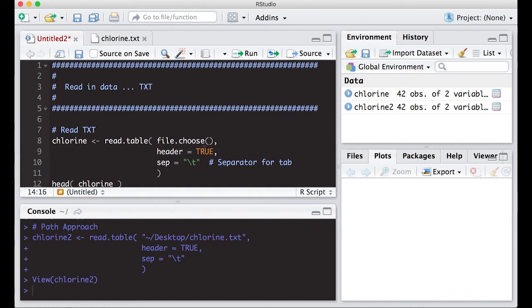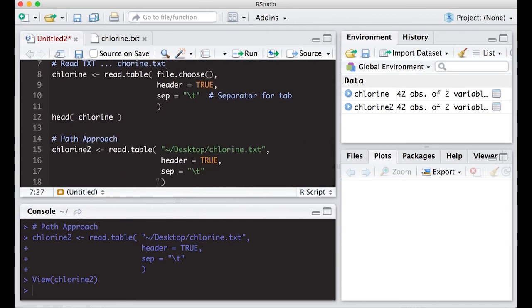I can also use the working directory approach, and that will help as well. And the working directory approach is in the CSV version of this tutorial. So look at the previous video that was linked before, and you will see how to use the working directory approach. And in general, we want to use a working directory. Now, to be complete, we should probably put in here which file we were actually trying to read in. So chlorine.txt. You should always have the file name that you're reading in whenever you have an R data set or an R script to make sure that you're reading in the same data that you think you're reading in. Because lots of people have lots of different data, and this is pretty generic. So always have the name somewhere around. This approach, the path approach, has the name around directly in the file name for the path to the file.